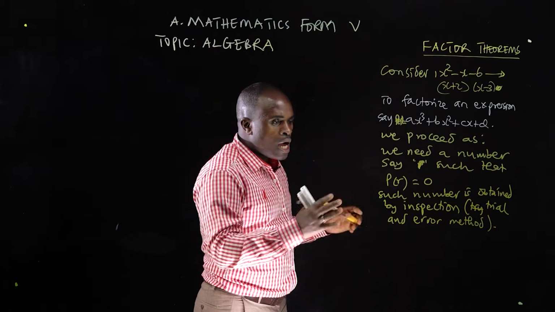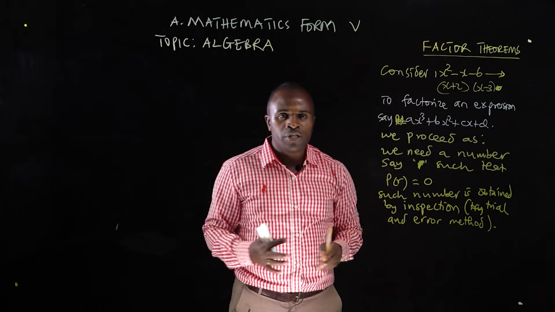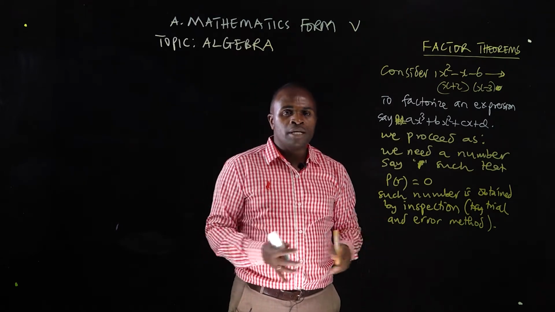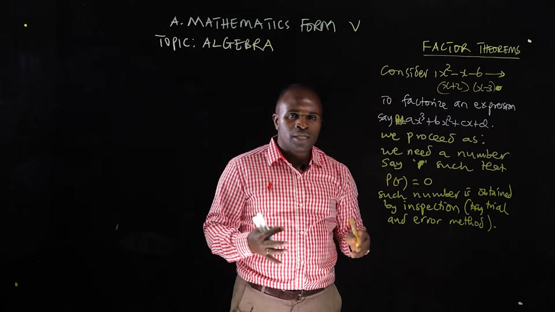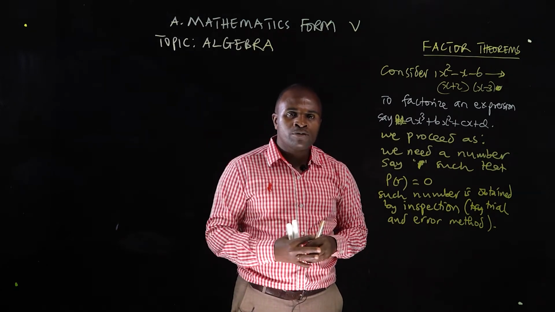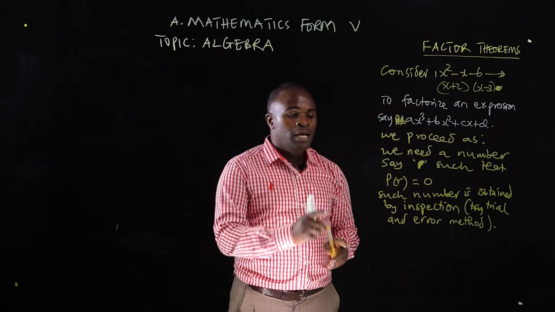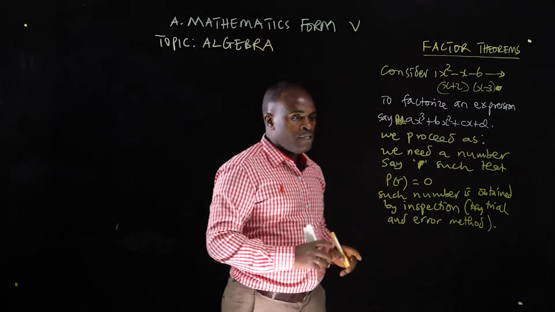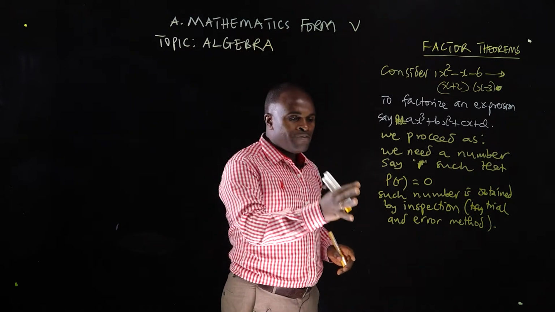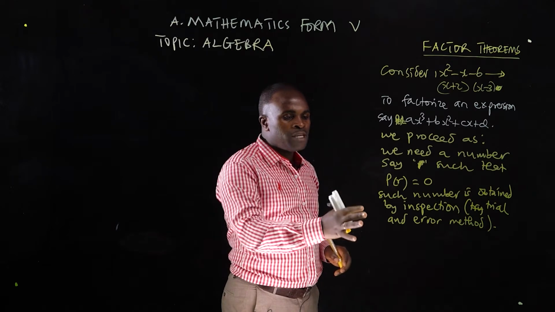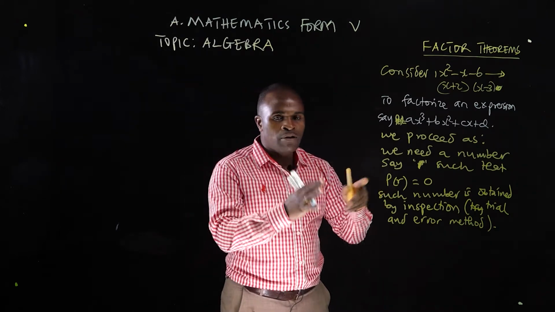But how many trials are you going to make? For sure it becomes critical. You could be trying infinitely many numbers, and then you have an exam set with a time limit. How are you going to finish the paper? It becomes a challenge. That is why, despite the fact that the number is obtained by trial and error, from the method referred to as the inspection method, we still need to know which numbers are the best ones to try.